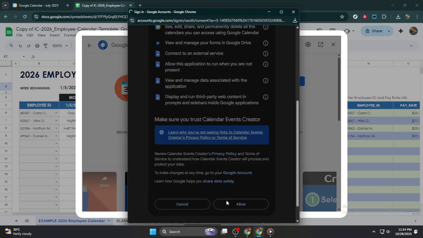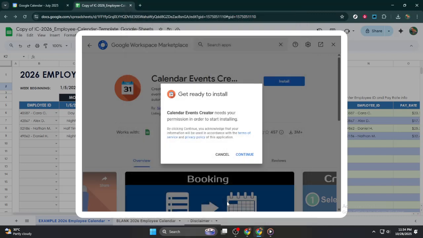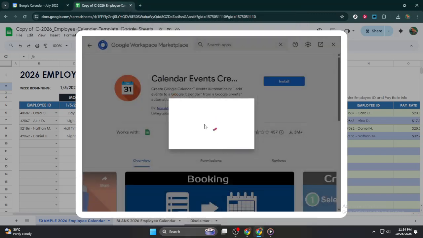This action transfers the information from your Google Sheet into your Google Calendar, automatically generating calendar entries based on the data you've selected. And there you have it. Your Google Sheets and Google Calendar are now connected. This integration should not only save you time, but also eliminate any chances of data transfer errors while helping you manage your schedule more effectively. Happy scheduling!